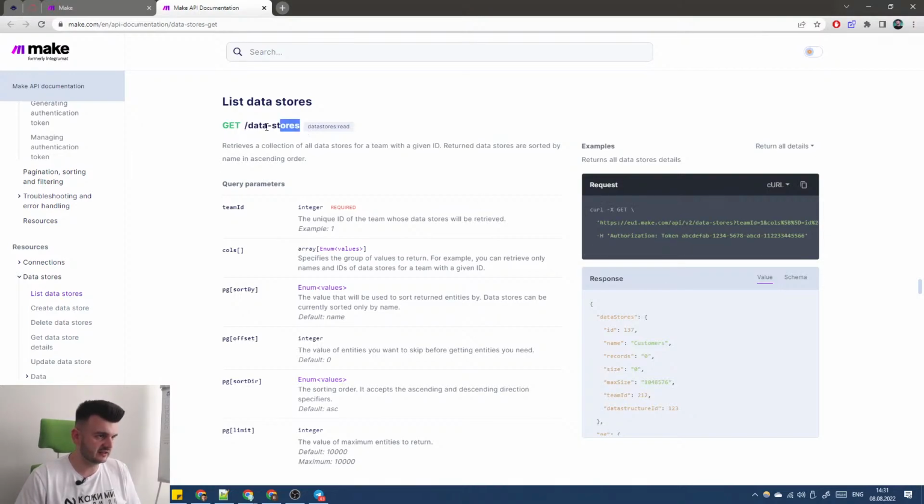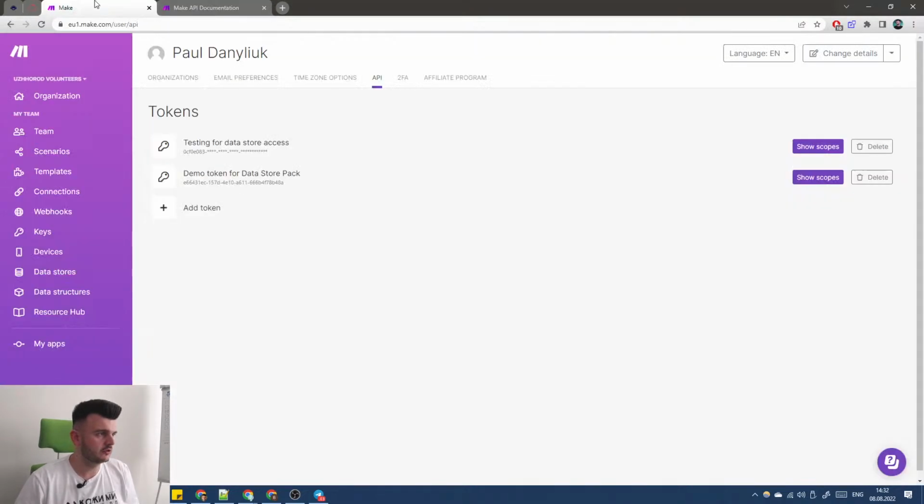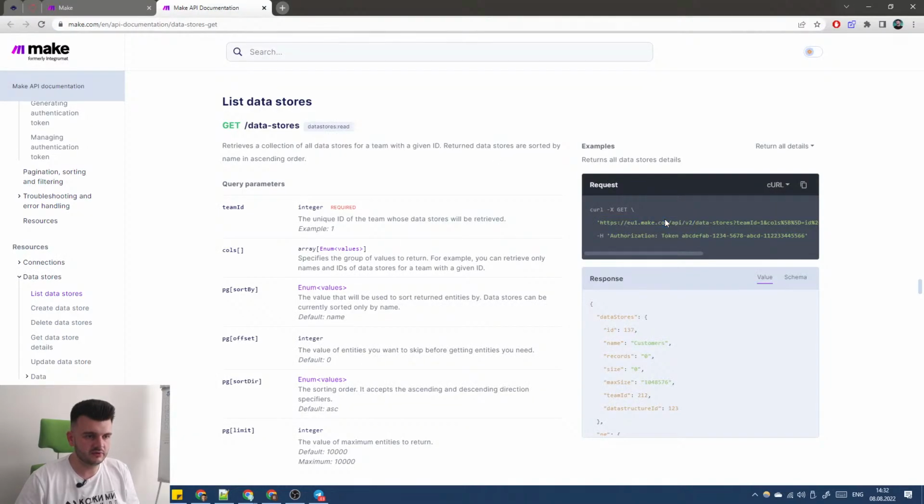Usually this means that this is the part of the URL, but before that part there has to be some generic API URL, and the one here is EU1 or whatever is the URL of your instance. There is the US instance, there's the European instance. So EU1.make.com/API/version2, and then this is appended to that base URL.